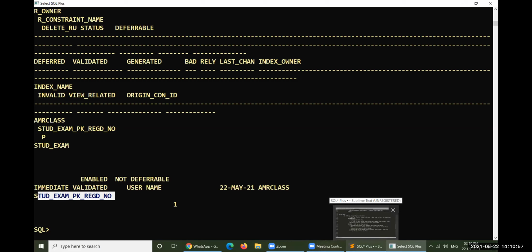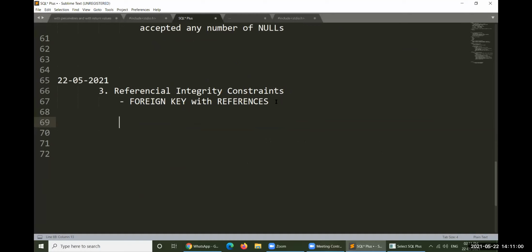So what are the abbreviated forms of constraints here? If a primary key was enforced on one particular column, then while referring to the information from user_constraints, instead of the complete name primary key, it is displayed as P. When unique is enforced, it is displayed as capital U. For a check constraint, it is displayed as C. And for not null, it is again displayed as C. Both not null and check are shown as C only.